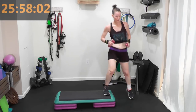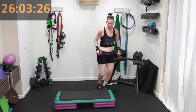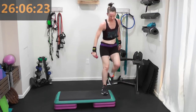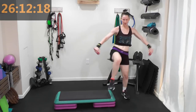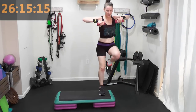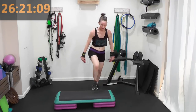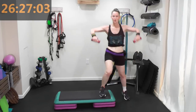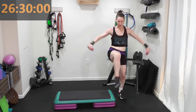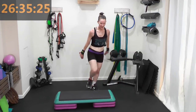Let's do the three knees with a tap back. Here we go. It's just three knees. Left foot steps off. You do three knees. Step off. Two more. Put your hands up. One more. We're going to add those arms. Okay. Row, under, row, back. Row, under, row, back.